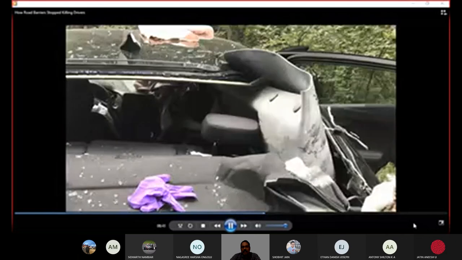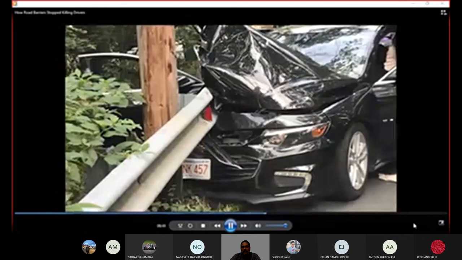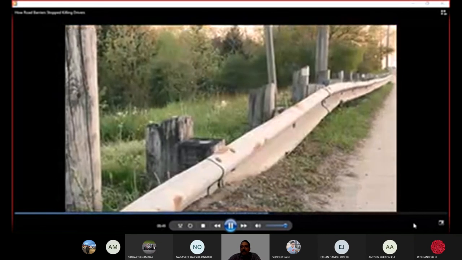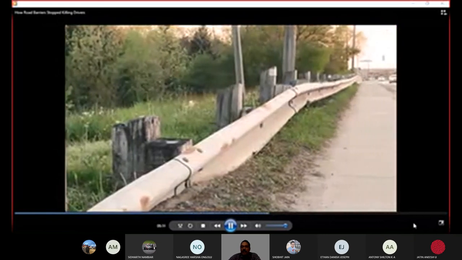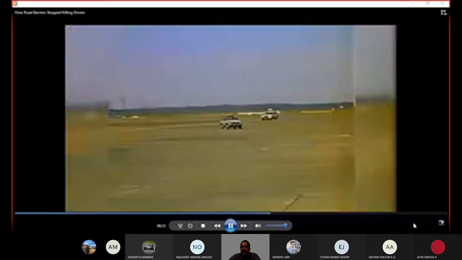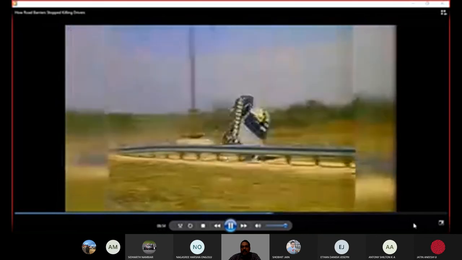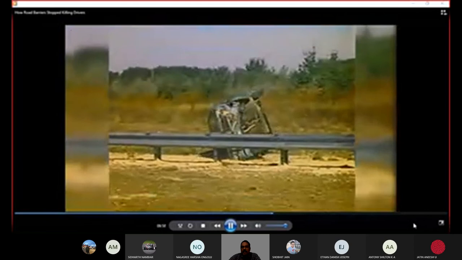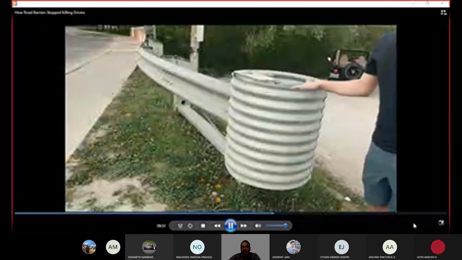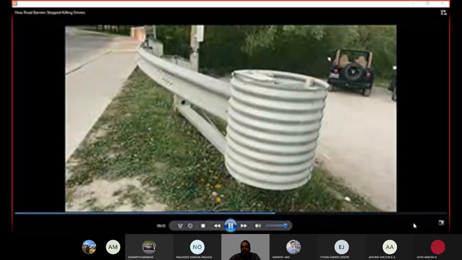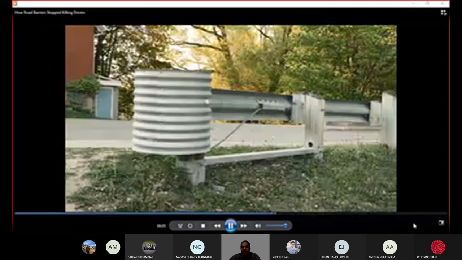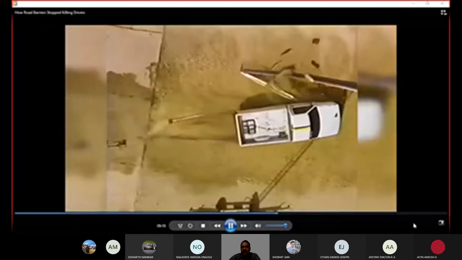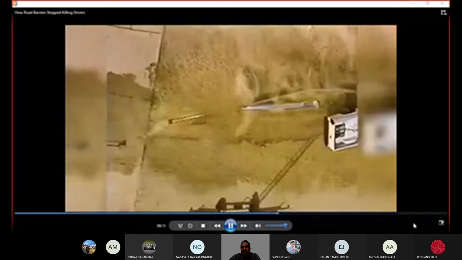Unfortunately, this acts as a spear when struck head-on and can result in catastrophic injuries. In the late 60s, turn-down ends were used, which bent the rail 45 degrees and buried it in the ground. These prevented spearing, but vehicles could easily vault or roll over, which caused serious injuries or fatalities. In the early 70s, various breakaway cable terminals, like this one here, were invented to minimize spearing. It works by having the end roll away, with posts breaking off to redirect vehicles into a clear zone.